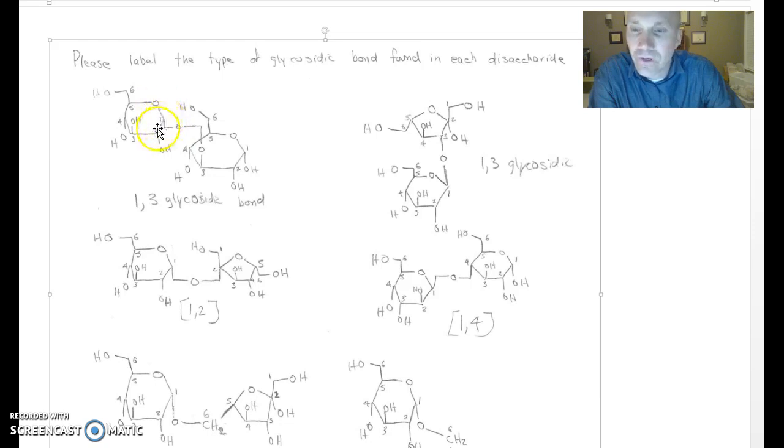So we're going to go 1, 2, 3, 4, 5, 6. Again, if we take a look at this one right here, there's your oxygen in your ring. Go this way. I don't see a hydroxyl directly connected to that carbon, but if I go this way, I see a hydroxyl connected. So that's going to be where you start the 1. 1, 2, 3, 4, 5, 6. Again, this should just be a straight line right there, and if we did that, that would be a 1, 3 glycosidic bond.